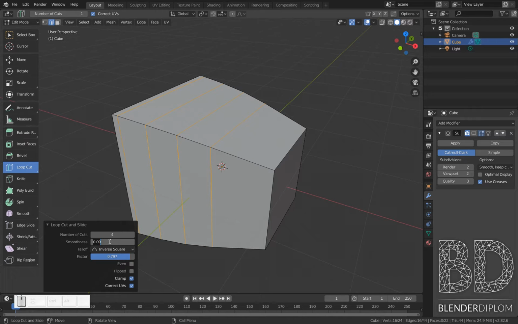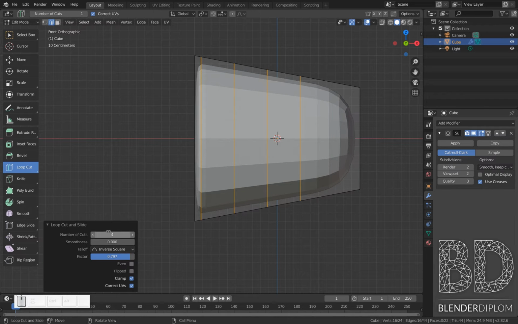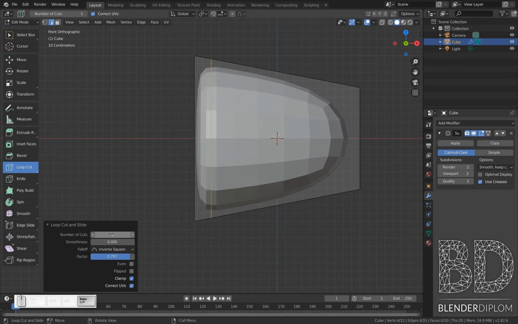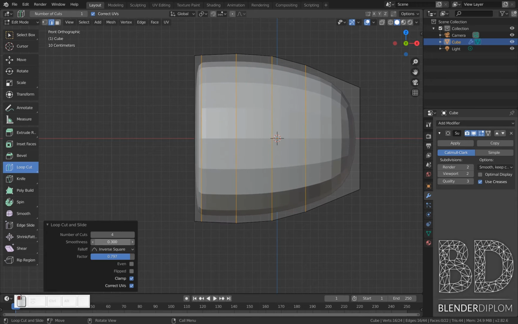And the smoothness option is actually pretty useful when you have a subdivision surface modifier on your object, because usually the subsurface modifier gives us a bit of a curvature. But when I turn the number of cuts to 4, you see that up here the curvature is gone for good, because the cuts are placed along a straight line. So, introducing smoothness, and I get the curvature back again.